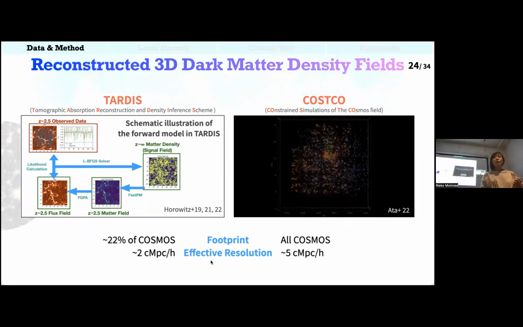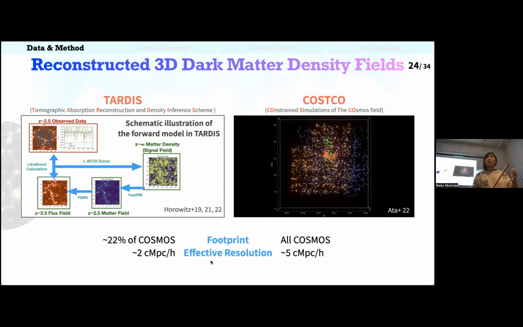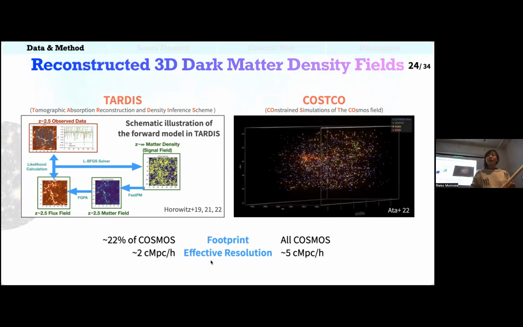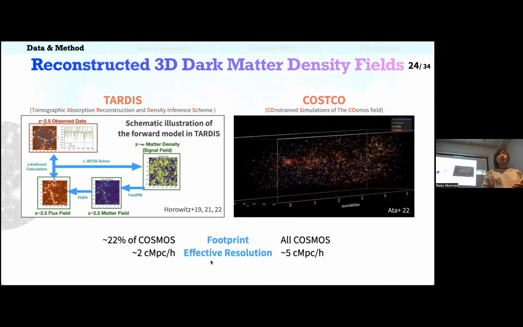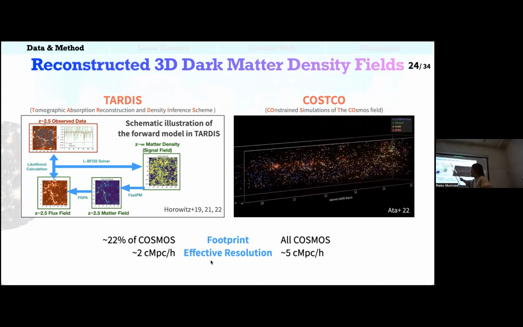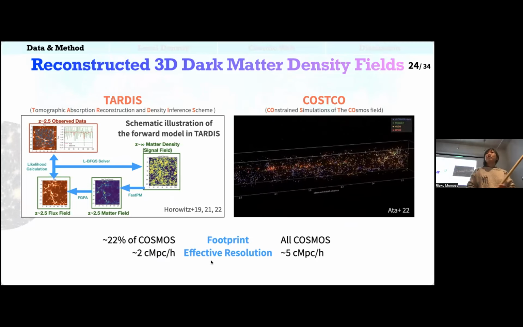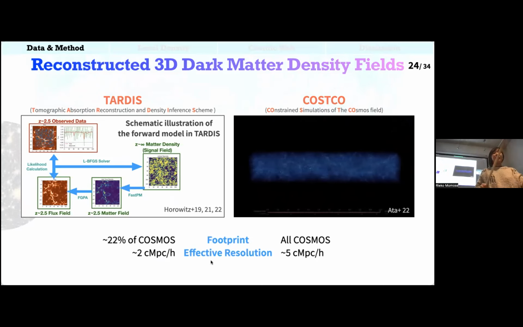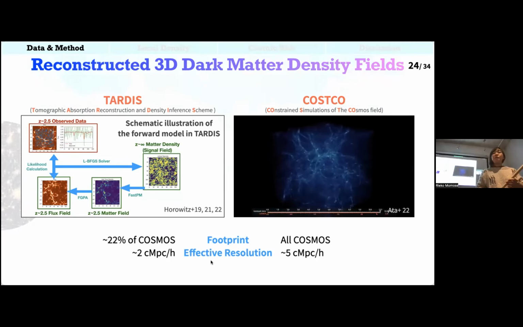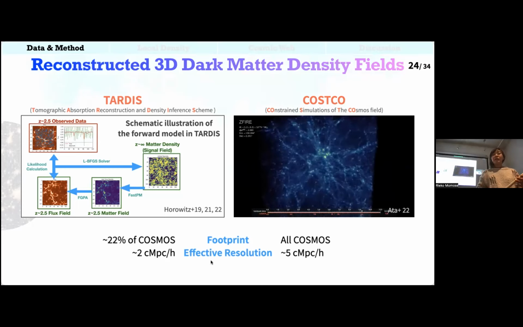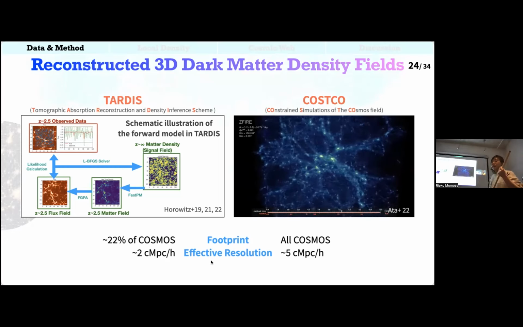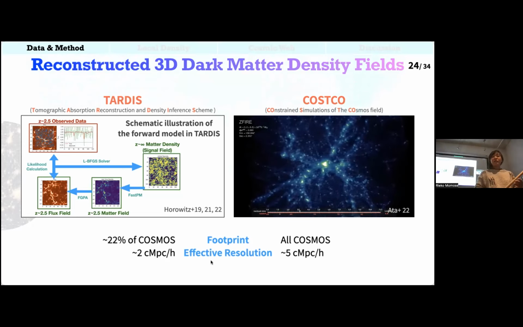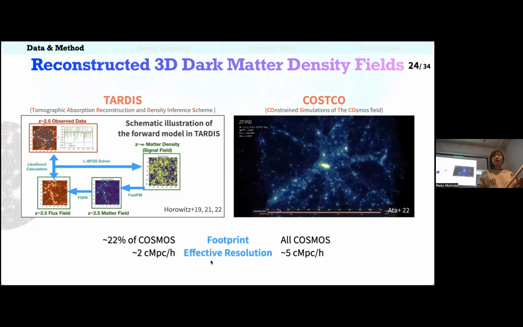So for that purpose, we use two reconstructed density maps in this study, namely Cartis and Costal, which are the reconstruction of the density field in the COSMOS field at redshift 2. Cartis, the first one, reconstructs the density field through forward modeling techniques from the Lyman-alpha tomography map and the three-dimensional galaxy distribution. So both galaxies and IGM Lyman-alpha tomography data help to make up for each other's weak points and estimate matter density more accurately. On the contrary, the other reconstructed density map, shown on the right side, is a suite of constrained simulations designed to reproduce the three-dimensional observed galaxy distribution.